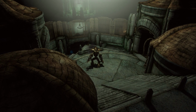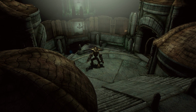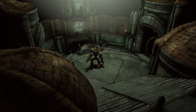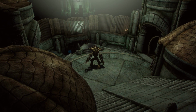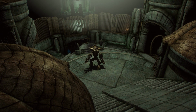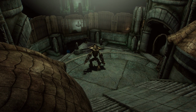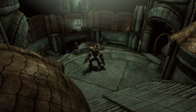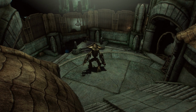The Dwarven Centurions are also equipped with both an axe and shield. They use both of these to inflict damage, and they are also able to perform a sweeping spin, which can deal quite a lot of damage, and that's if you are within its radius. One final point about these Guardians' combat is that arrows do work against them, even though they aren't particularly effective. It's kind of like trying to cut a log in half by firing multiple arrows at it, as opposed to just hacking away at it with the sword. The sword's going to be quicker.